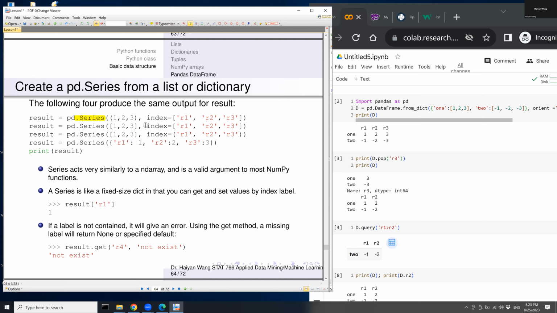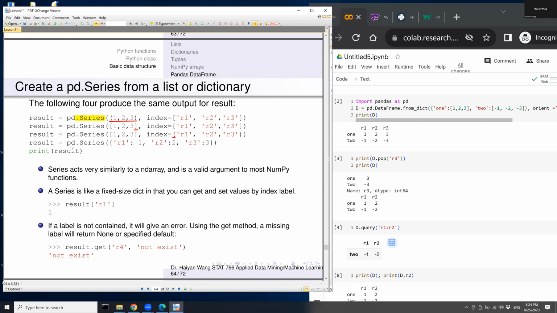They have the row names of R1, R2, and R3. So in this case, we are using a tuple to give us the data. You could also use a list, like in the next example, and the index could also be a tuple, like here. All of these three will give exactly the same result.